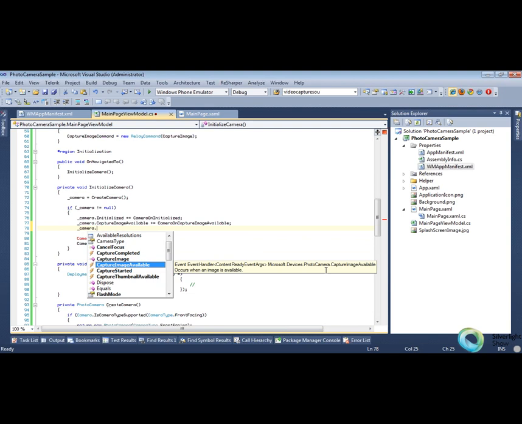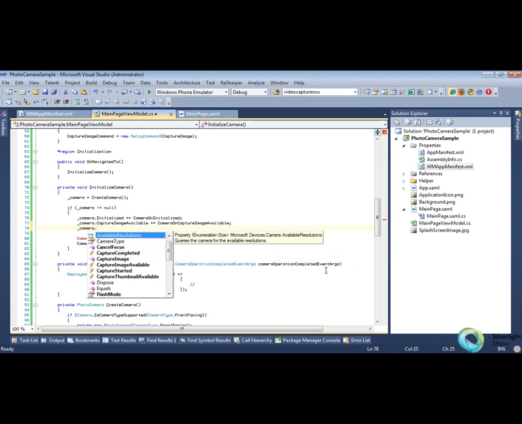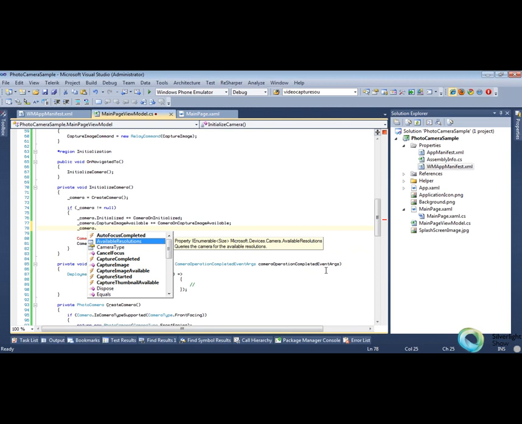But some other settings are set up by using properties. For example, the resolution the image should be taken at. So we have a collection here, an IEnumerable actually, that contains the available resolutions on the camera, and we can iterate over these to see which ones are available and give our users the choice of which one they want to select.